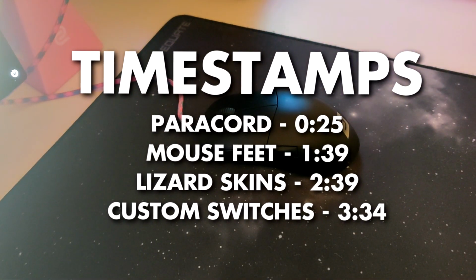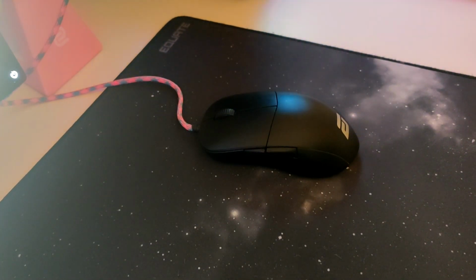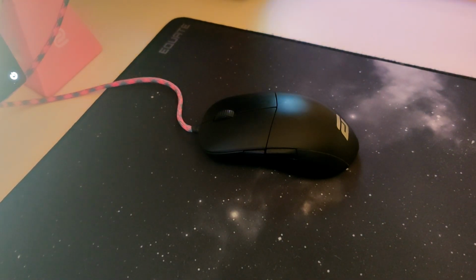So today I'll be doing a quick little overview of my Endgame XM1 and going over the mods that I've done to this mouse. I was planning on doing a full review of this mouse like I normally would, but since I've modded this mouse quite a lot, I decided it might be worth making a video about all the mods I've done. I can't really make a review of a mouse that's so heavily modded since so many different things are changed. I hope you guys enjoy it.